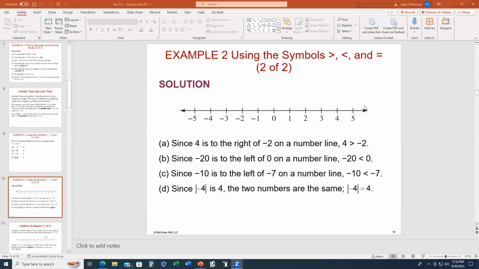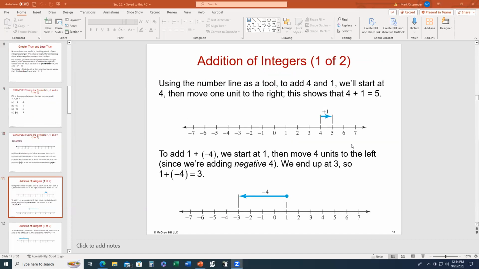Okay, and this is just showing the answers, of course. There's the number line. All right, so ladies and gentlemen, how are we going to add integers together? Well, in the early going, normally they show you addition via the number line, but we're going to discover very quickly we're going to have to get away from the number line because it's not robust in the sense that it can handle all problems. But for now we'll have the training wheels on.